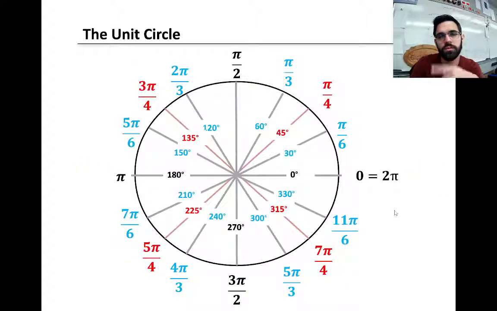Okay, we take the 45-degree increments and the 30-degree increments, and we put them on the same unit circle, and then we now have a unit circle with all of our benchmarks in radians in one place. So this is our unit circle that we're going to work with for now. If we were in class, we would do an activity to memorize this. And it's really important. This unit circle chart in trigonometry is like learning your times tables in grade 5. The better you know it, the easier trigonometry is going to be.